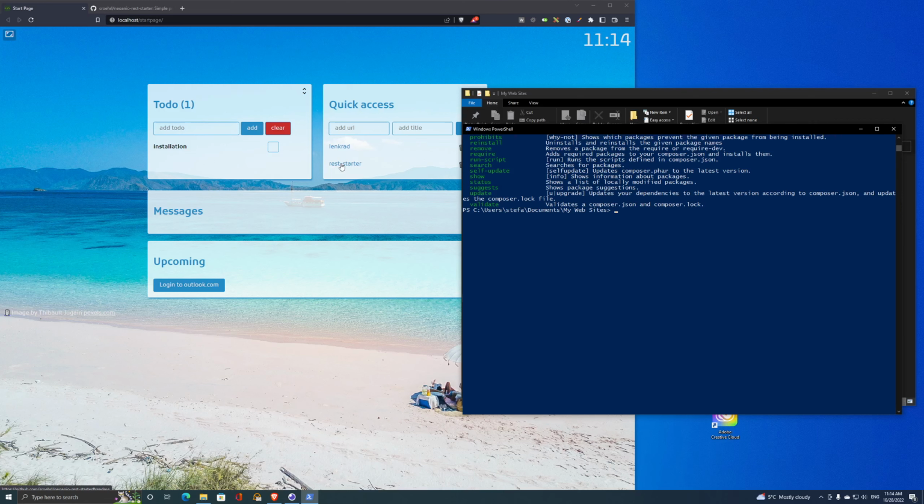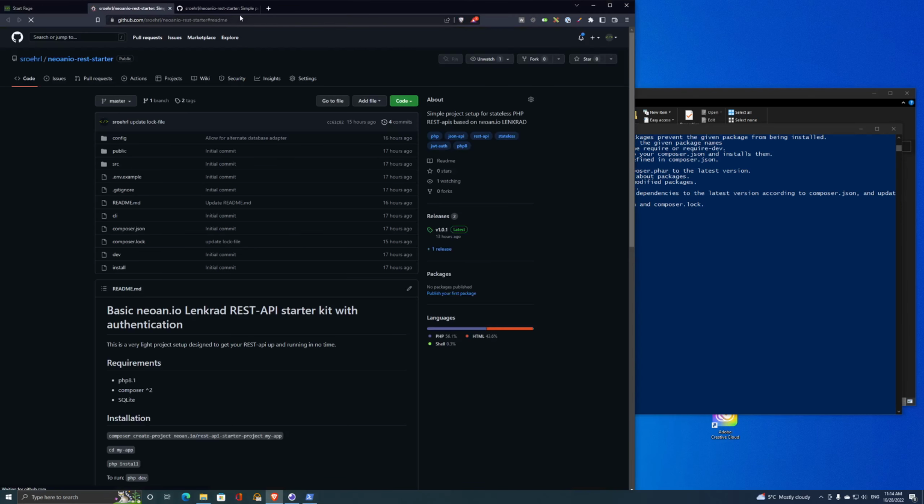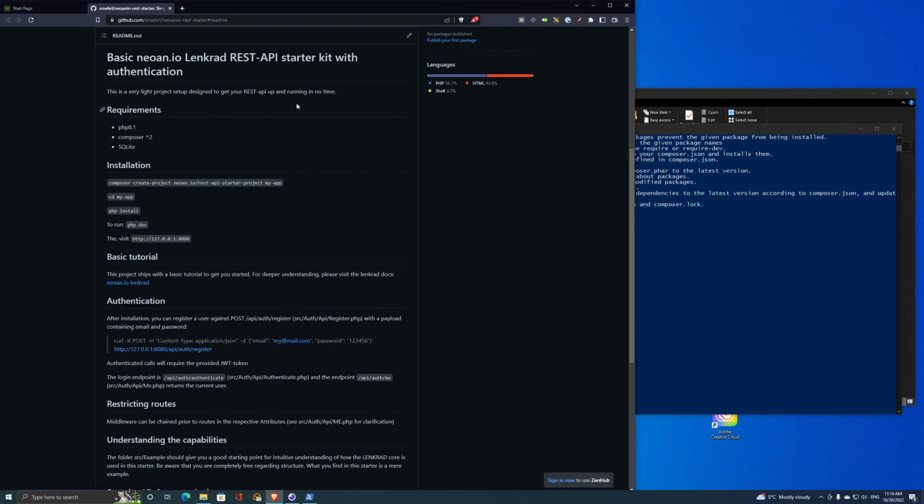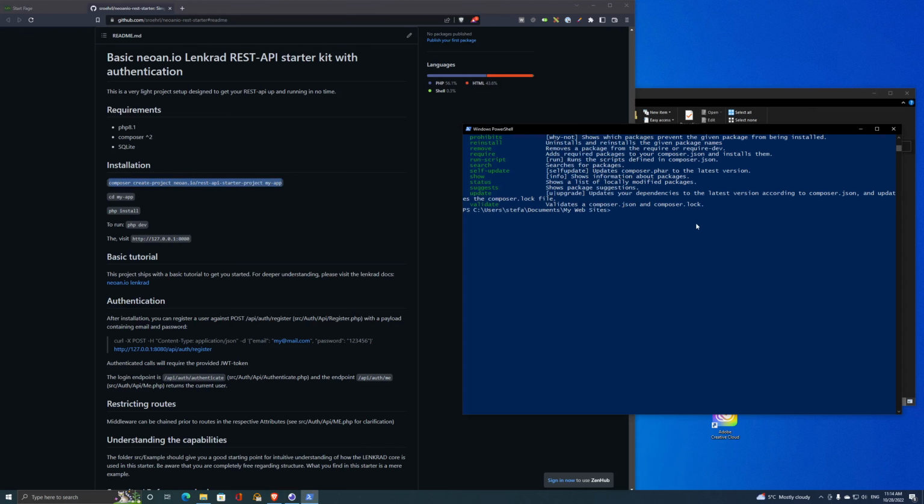Now let's go and actually have a look at what we're going to do, and I actually have this open already, but that's fine. We're going to walk through this installation together here. So I'm going to simply copy this command, execute it, and I'm actually not going to call this my app. I'm going to call this REST API so I can later know what project to delete.